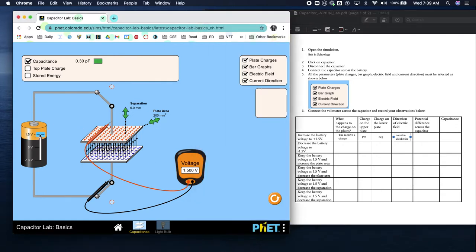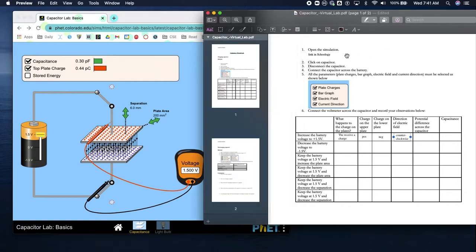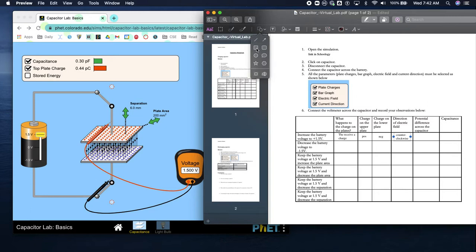How can we determine the potential difference? Not going to worry about the potential difference, okay? So if it helps you, you can put a shape over this column.